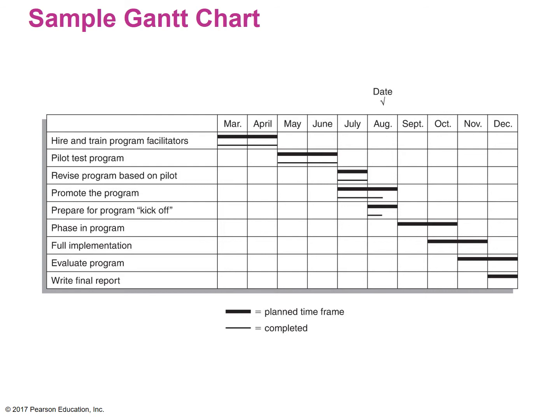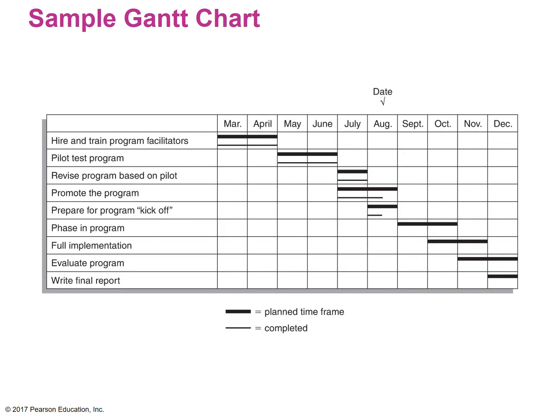Gantt charts are my preference because they have multiple things going on at any given time. So again, if we go down here to November, we know that we're in the evaluation phase of the program. So here we should be making sure we have the data on hand, we have the appropriate analyses, we're going through our objectives and evaluating those, and we've given ourselves 2 months, November and December, to do that. And we go down here to the legend. Okay, that's our plan.